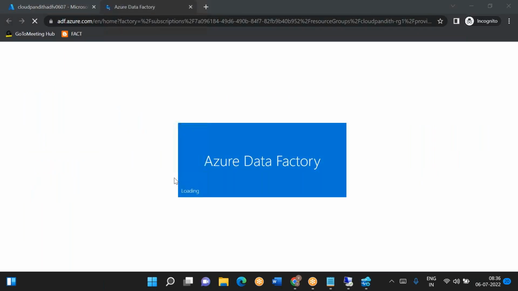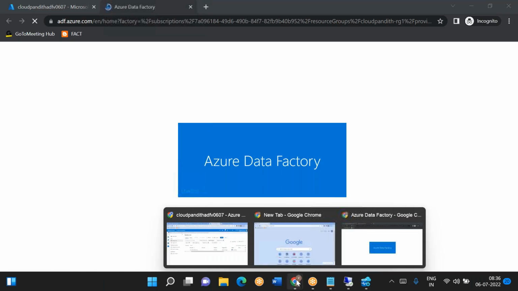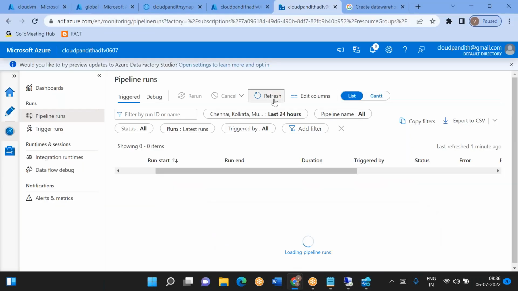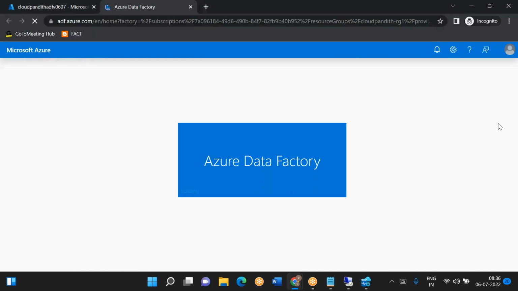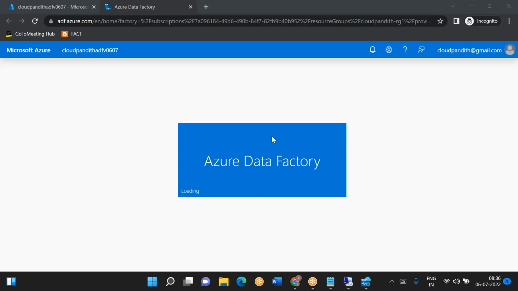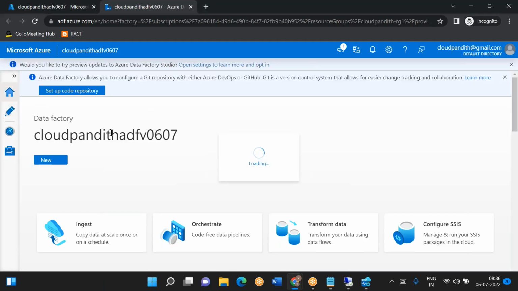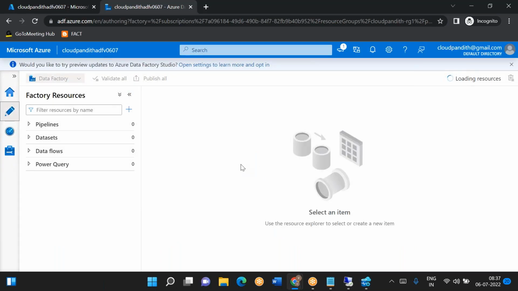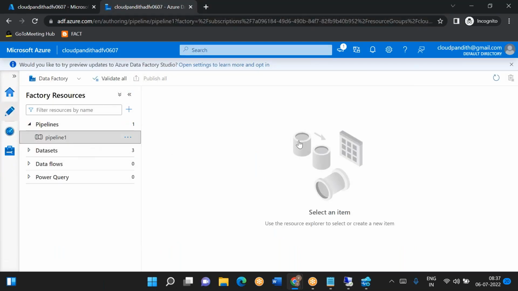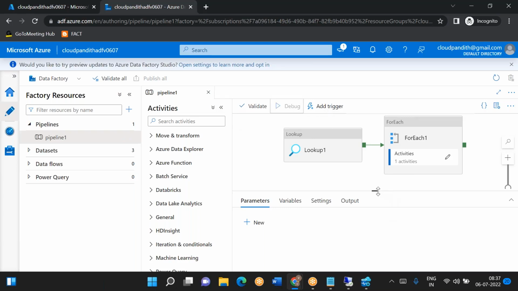You can see I'm opening Azure Data Factory here. So, debug pipeline.